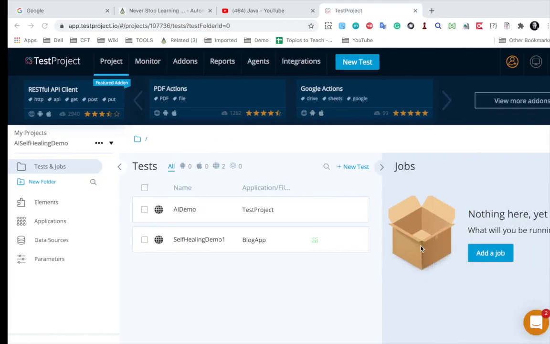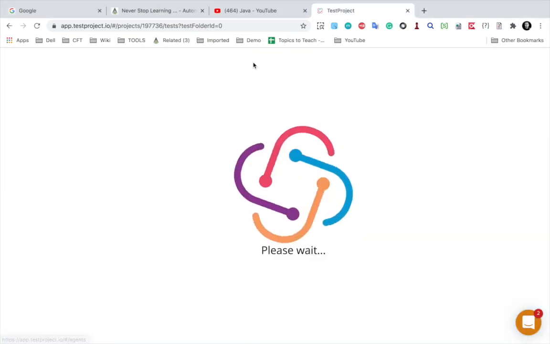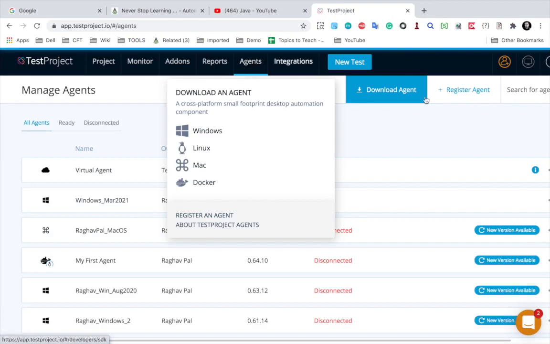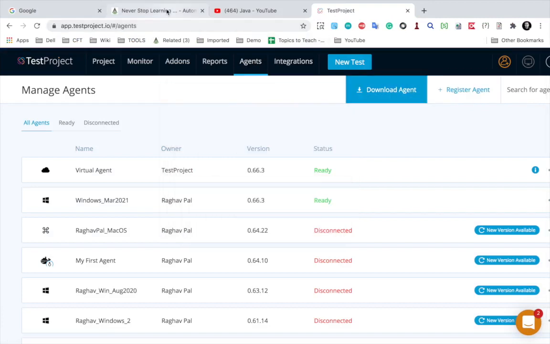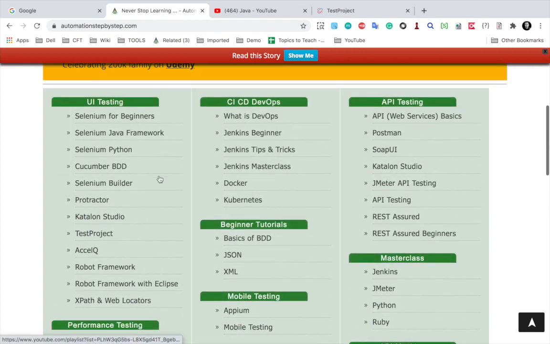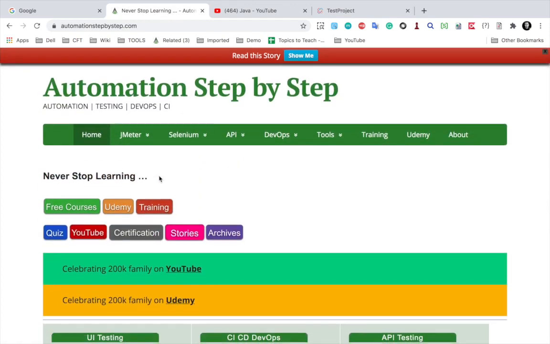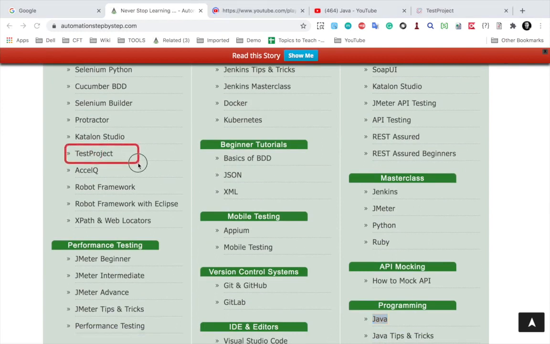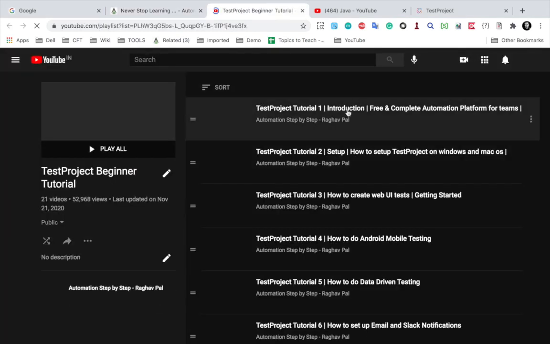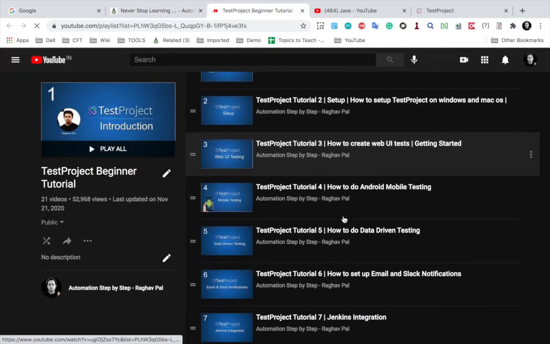If you go to your TestProject account, you can go to Agents, download the agent, and then register the agent. I have already shown this in my tutorials on TestProject. If you again go to my website automationstepbystep.com, you will find a link for TestProject. This will take you to the YouTube playlist for my TestProject videos, and you will see all the tutorials here.